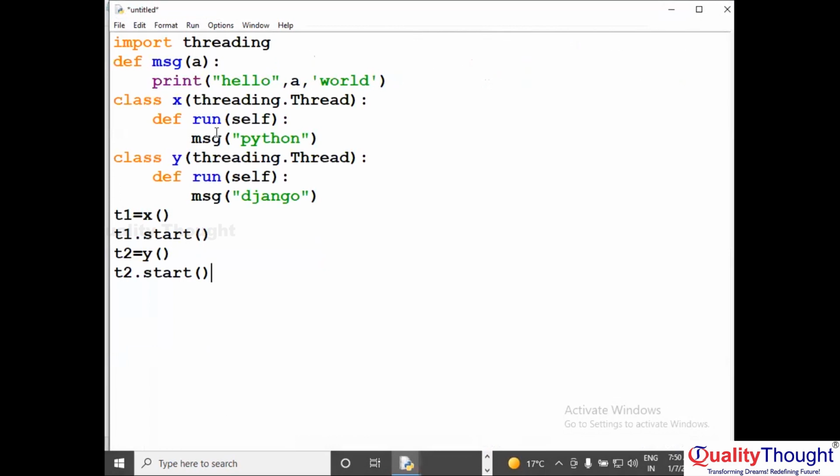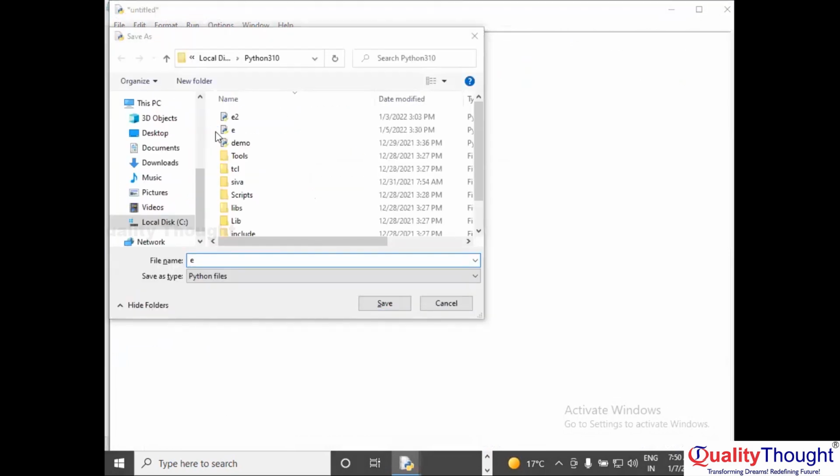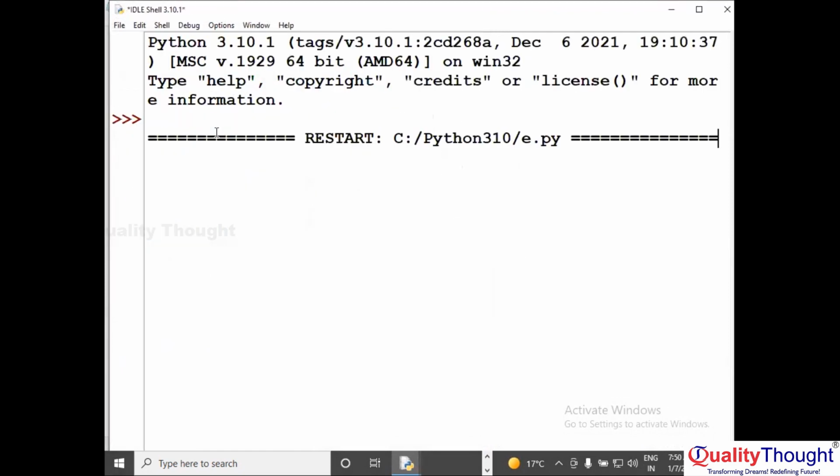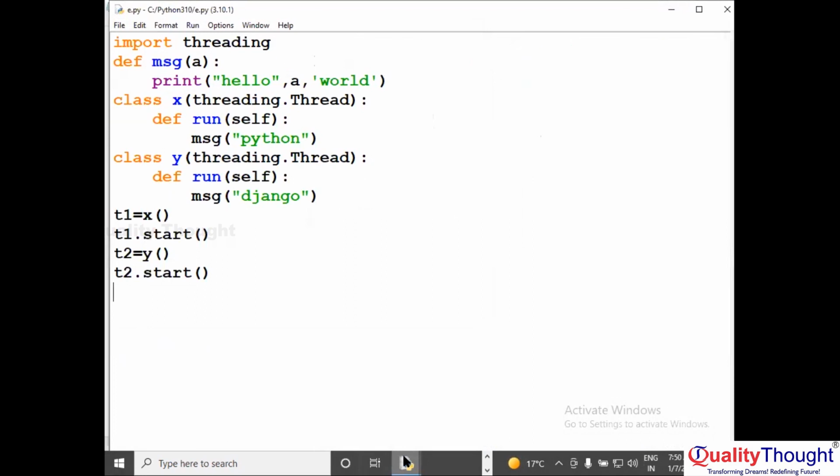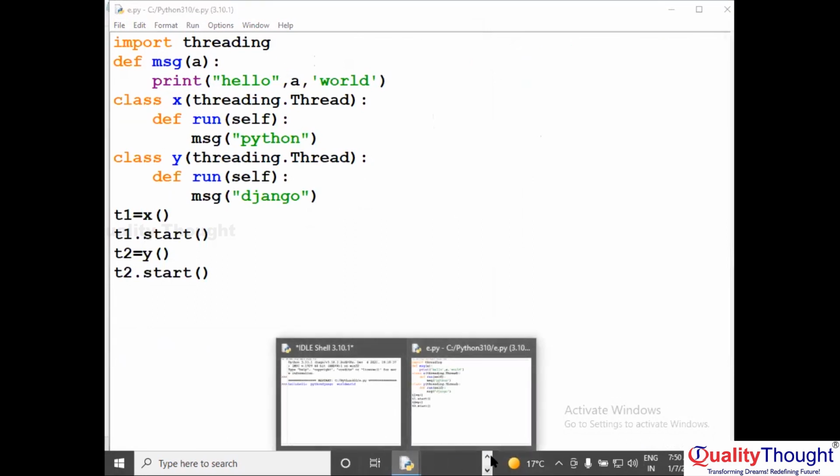Okay, this is a threading module. Now in this format we are getting hello, hello, Python, Django, world, world. Now same example, I'm trying to execute ideally.